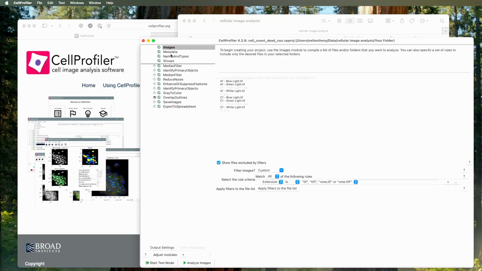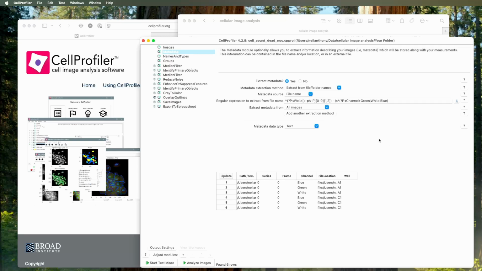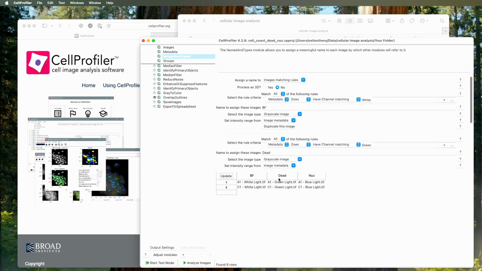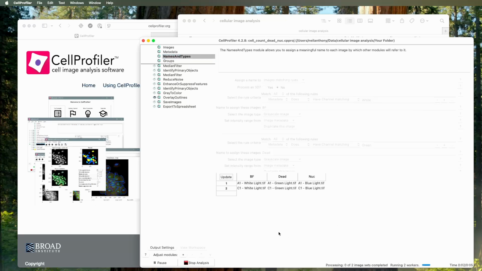And so this left hand side has 4 sections to do with input and metadata, and then it has the pipeline, which can be any combination of things that would have been added by the creator of the project. And it looks to be okay. As you look through it, you don't see any kind of red flags. The images are there, the metadata looks okay, and it's organized these different channels into image groups. And if you were to update it and double check it, it says it's found 2 image sets, so it looks good.